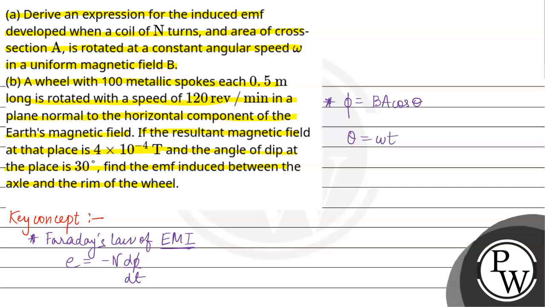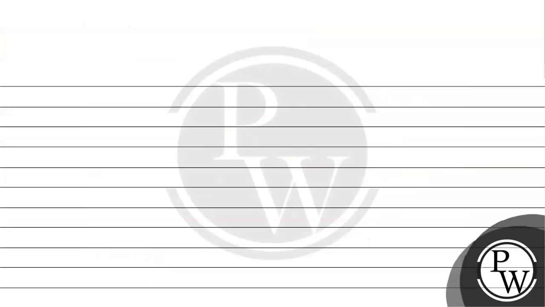Next, if you have a rod, suppose this is a rod and this is a magnetic field and this will rotate, the induced EMF is half B omega L squared. With the help of this key concept, we will proceed further. This is the first part.